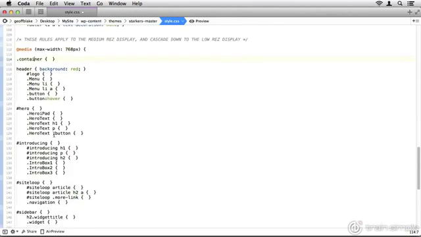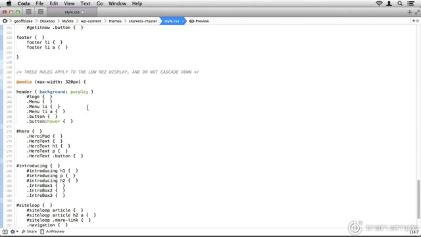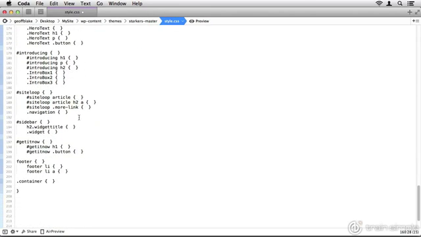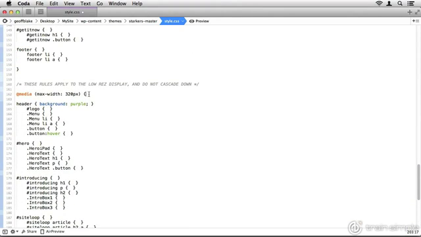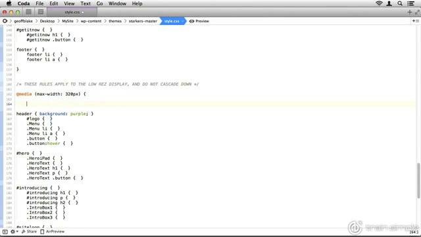I'm going to do this one more time for our low resolution display, our third group of CSS rules. So once again, we have container kicking around down at the very bottom of this third list of CSS rules. So once again, I'm just going to move this guy all the way up towards the top of the third list, the low res list of CSS rules, just like so.